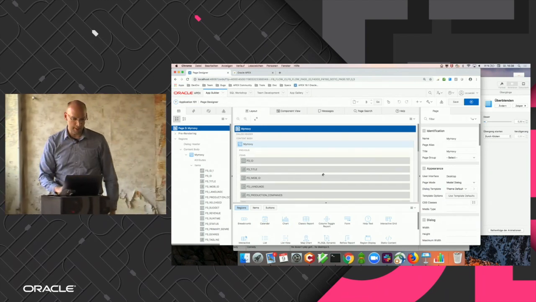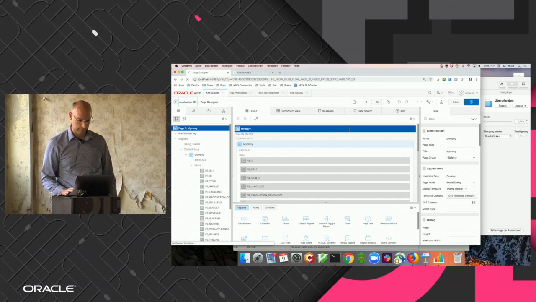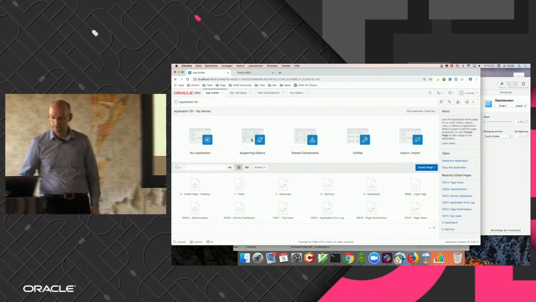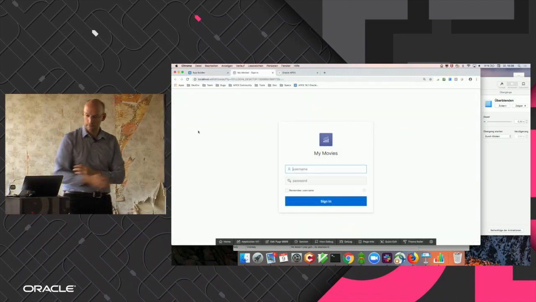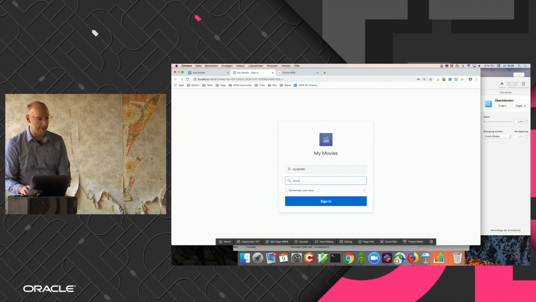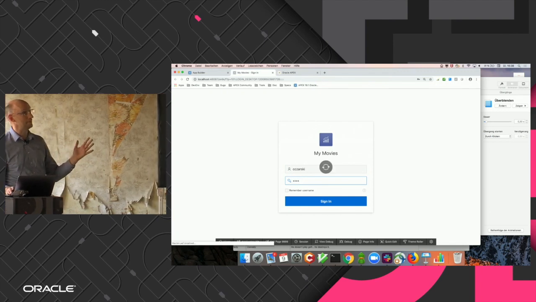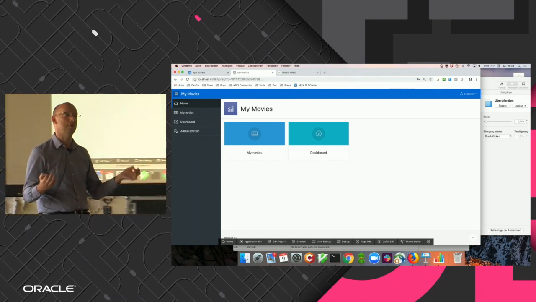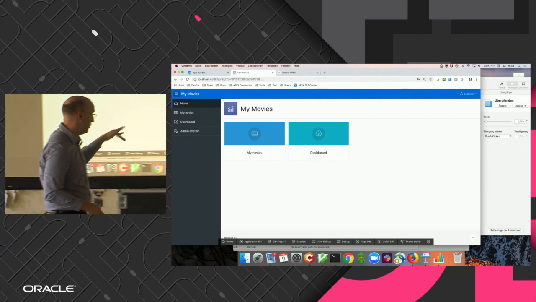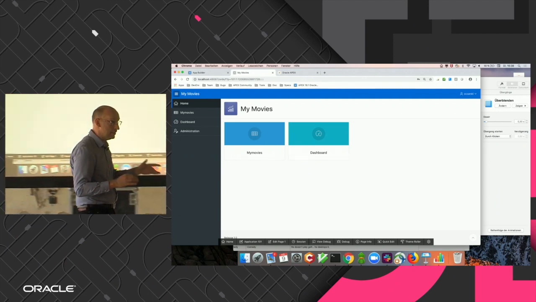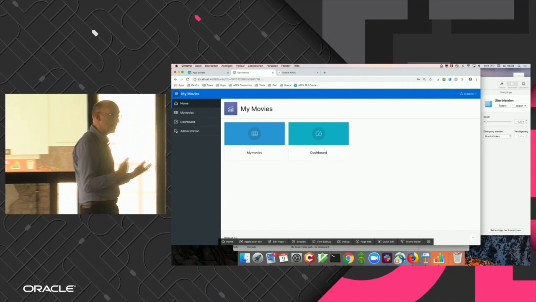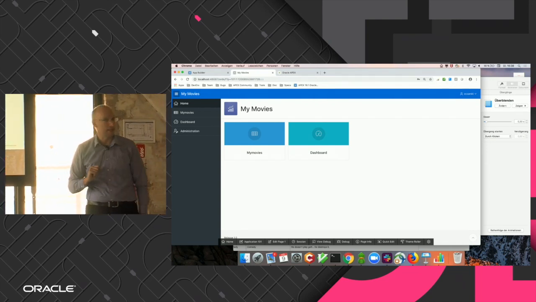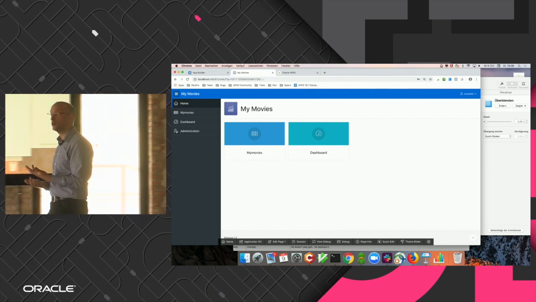Okay, let's run the application. And now we see something interesting. I'm the developer here, and I have to log in again because I now switched my role. I'm now an end user. There is no compilation or whatever. It's a metadata-driven tool. So with Page Designer or the Application Builder, I change the characteristics, the details, the attributes of my application, and as soon as I hit run, I invoke the URL of that application, and Apex generates the pages based on the current metadata.